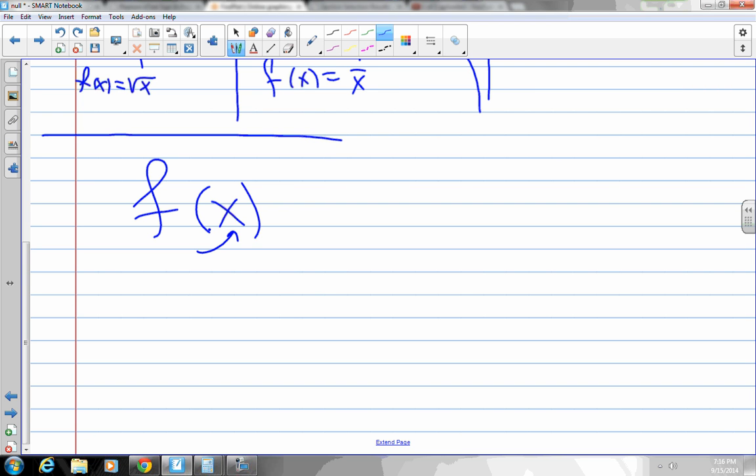At the same time, the values of the function, the whole f of x, that's really the y value. That's your vertical axis, okay? So every time you start messing with the whole function, you add a number, you multiply it by 5, you're messing with the y values, so all the transformations occur along the vertical axis. Mess on the inside, mess with the x, changes are horizontal. Mess with the y, mess on the outside, changes are vertical. So that's one part of the pattern.